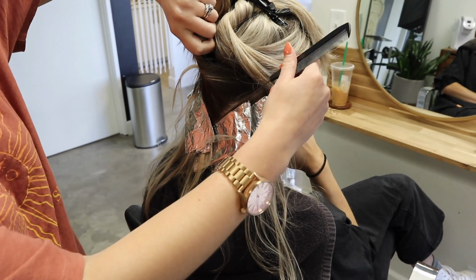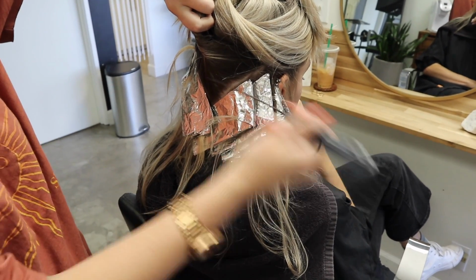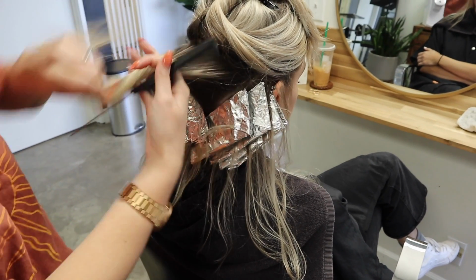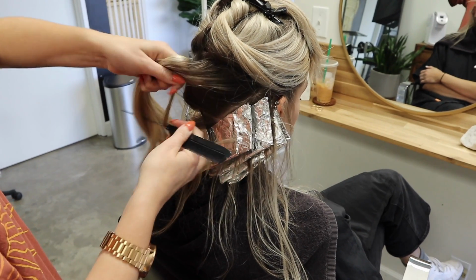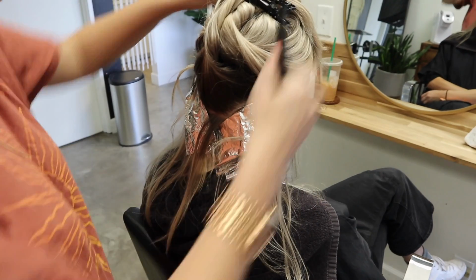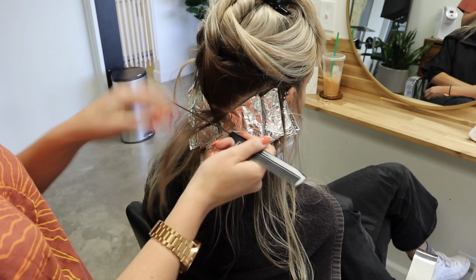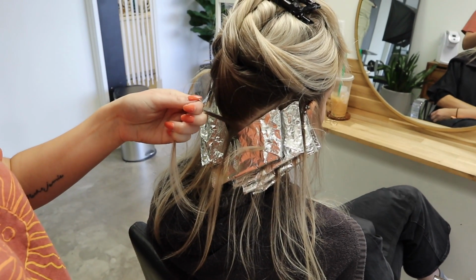Okay, so we finished our hairline section, and you can see that it's kind of in a V pattern. Now I'm going to start going up the head, just going straight across. So we have this little triangle piece, and because we're adding dimension into her hair, I'm not too concerned about getting it really tight in there, but I do want to break it up so we don't just have this dark hole. So I am going to do one straight across. This will act as our dimension piece in there as well.